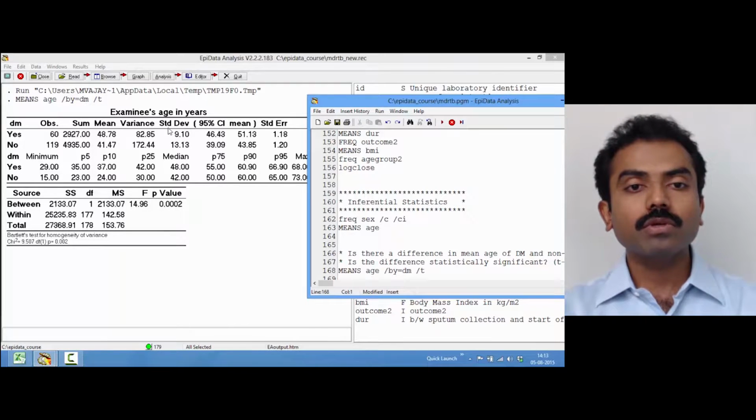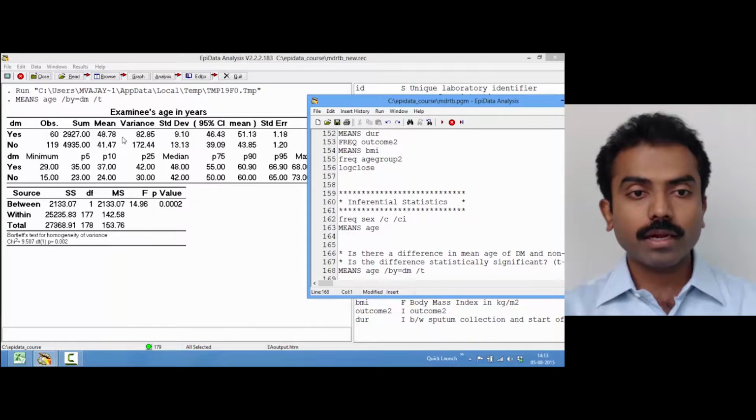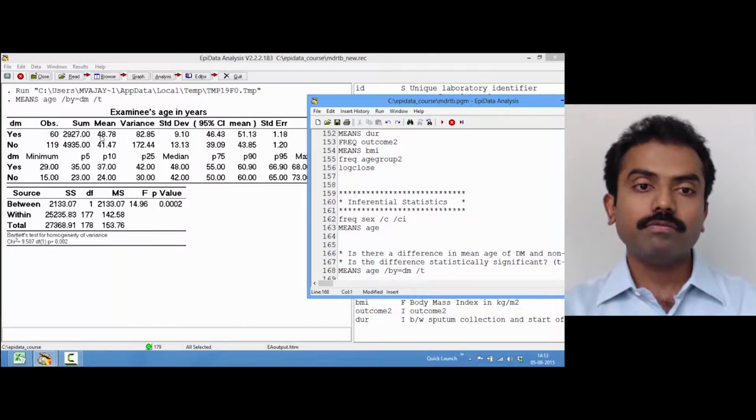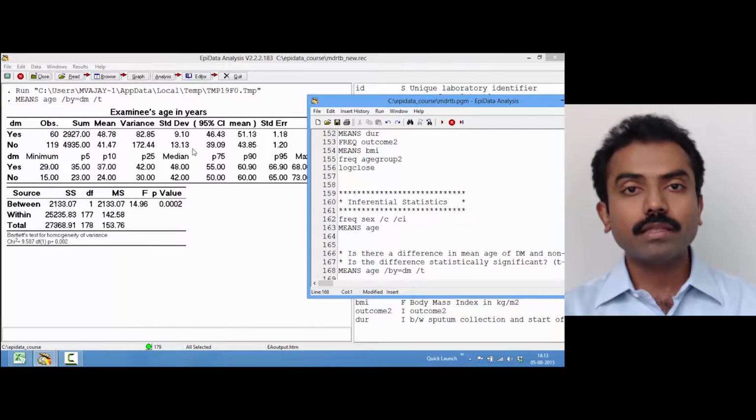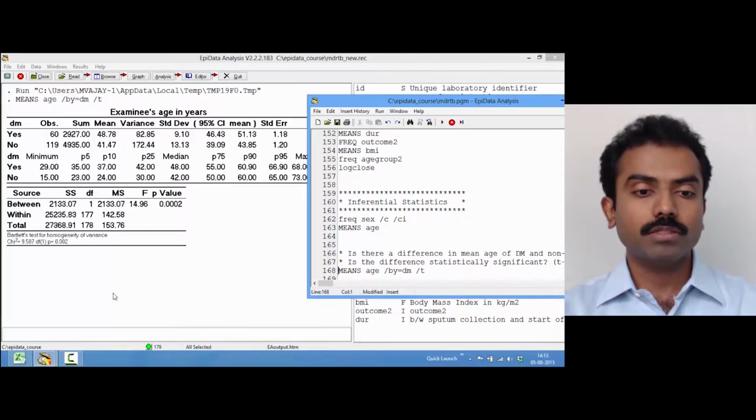The other way is to look at the coefficient of variation. We told you in my earlier lecture to divide the standard deviation by the mean and see if that is less than 50%, then also you can say this is mostly normally distributed.